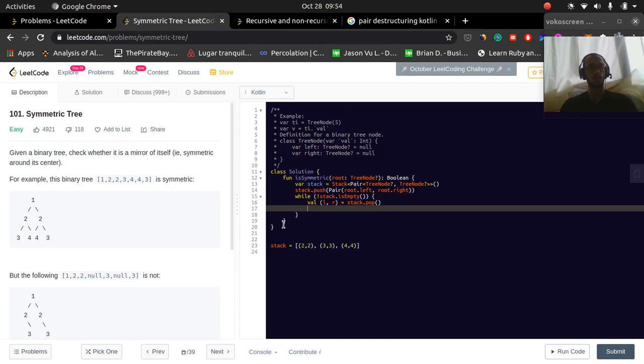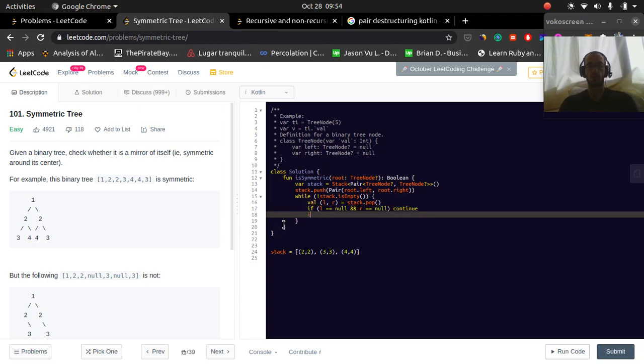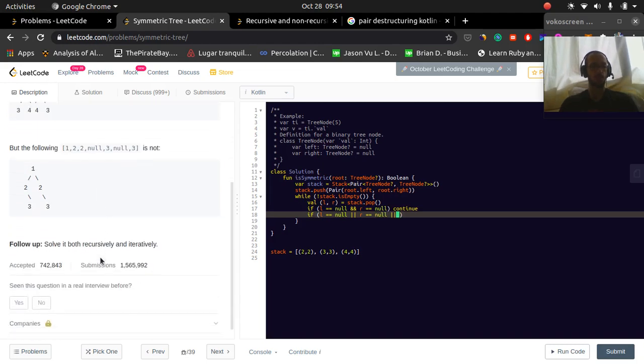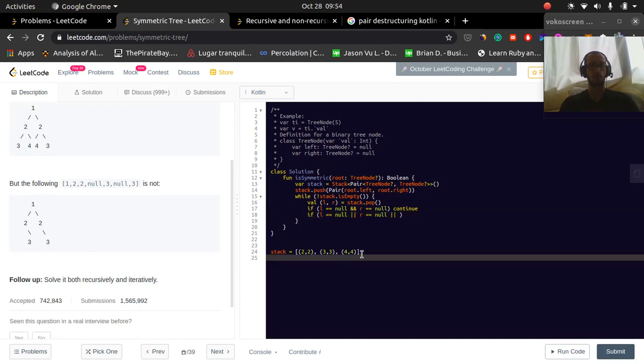So what do we want to do? If left and right are both null, here we can reuse some of those conditions from our recursive solution, then we're good. We can continue. And now that we know that both of them are not null, if one of them is null, then we want to return false. Let's see what our stack would look like for this second example.